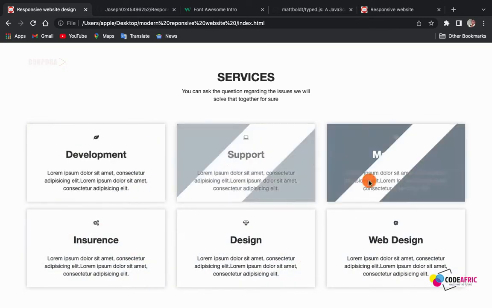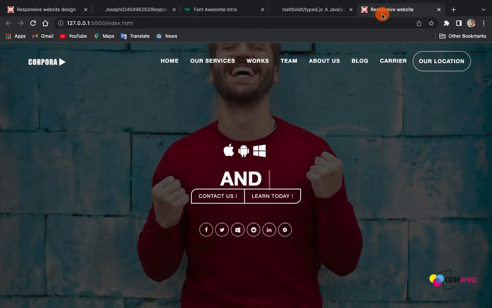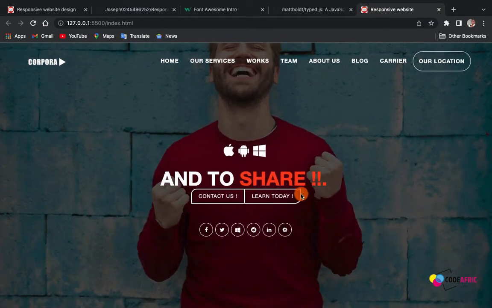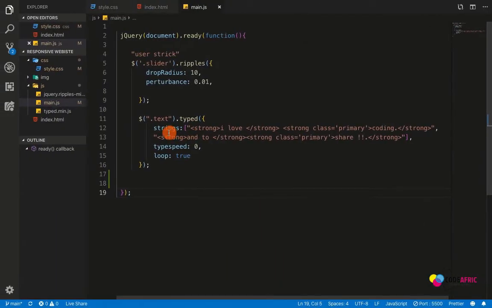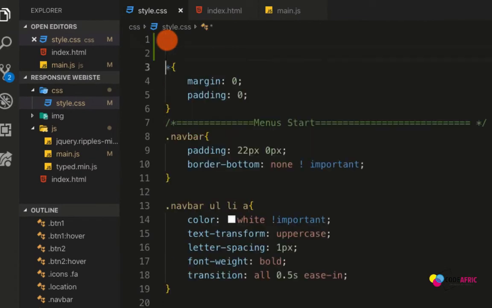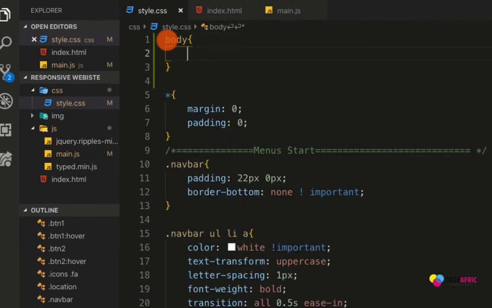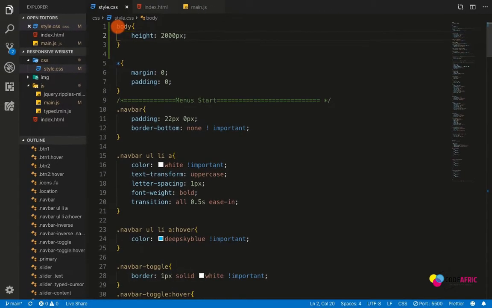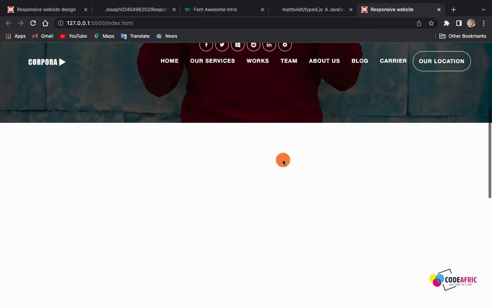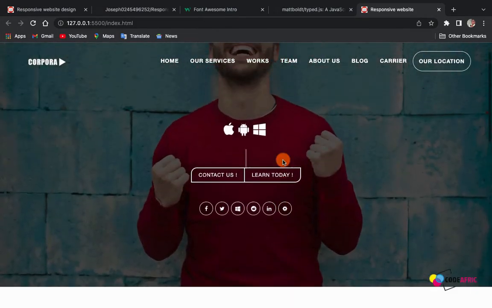Okay, we are going to build this, and to begin with, you can see in our main project that we don't have any scroll here. So let's create a custom property that will give us access to scroll. I'll come to my styles, then at the very top here, I will later change it, but let's put something there. We'll call the body, then I'll give it a height of, let's say, 2000 pixels. Now let's check. Now we can scroll it nicely.